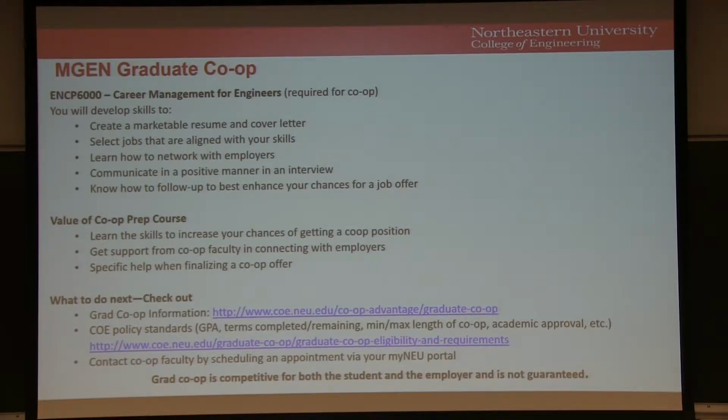All right, everyone. So as Marika explained, the goal that we all have for you all is to go on co-op and follow the career dreams that you have. However, with that being said, you all have to put in work, and we are not going to be able to magically grant you a co-op without you putting in the effort. So here are the requirements to go out on co-op. You have to have a GPA of at least a 3.0, so working right away through your courses, having that GPA of a 3.0. Also, you have to take ENCP 6000, and you have to pass ENCP 6000. And then you also have to complete 17 credits, and then you'll be able to go on co-op.